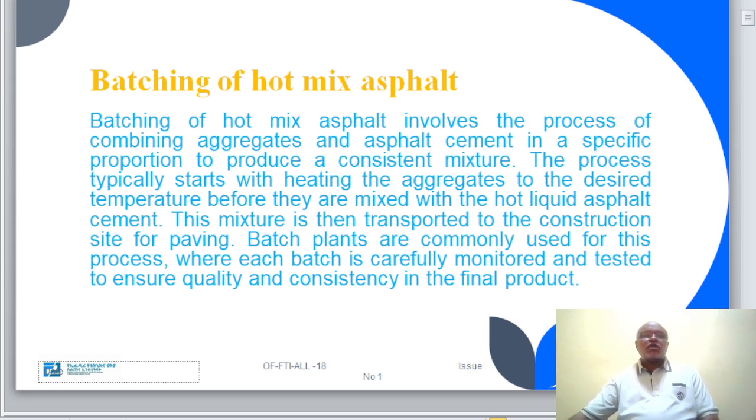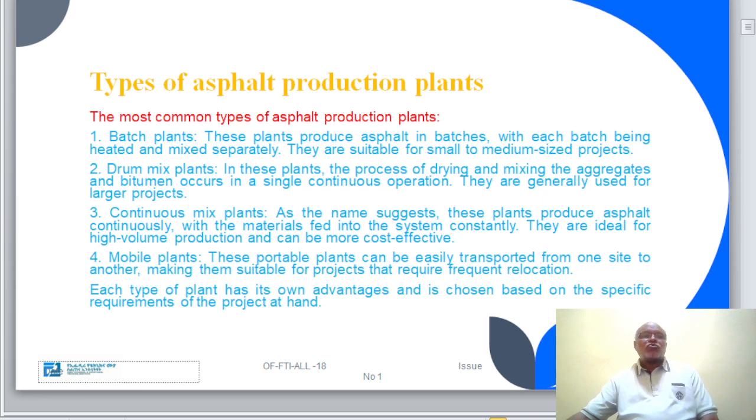for bitumen coating. Hot mix asphalt plants are installed close to the aggregate production source or quarry in a suitable rural location near the expected project, or at the project site. The mixing plant can be stationary or mobile. The mobile plants provide flexibility and are less costly, but daily production output as high as those of stationary plants cannot be achieved. Now let's proceed to the types of asphalt production plants.